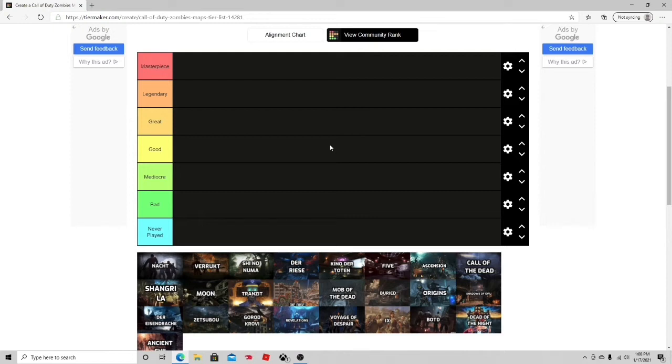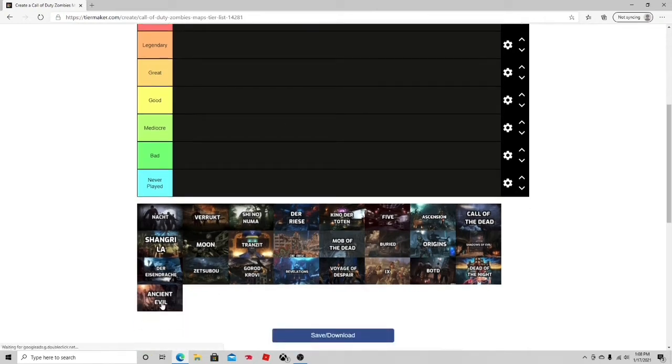A sort of ranking video. I'm finally going to be bringing you guys my official zombies map tier list, and this is going to be only Treyarch. So this means World at War, Black Ops 1, Black Ops 2, Black Ops 3, and Black Ops 4. Those are the only Treyarch maps that we're going to be doing, and as you can see, it is listed from Nacht to Ancient Evil.